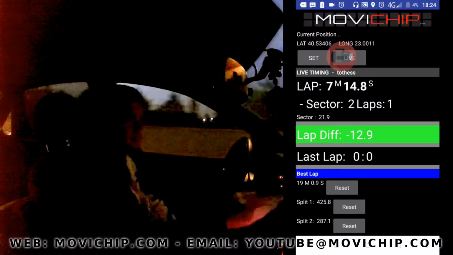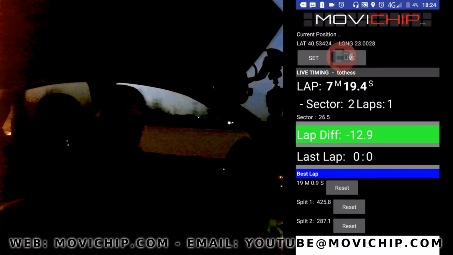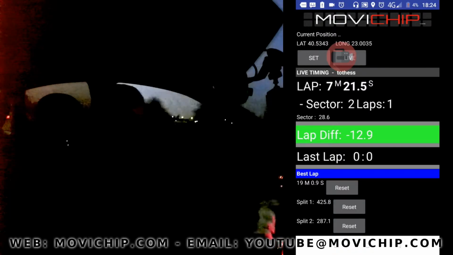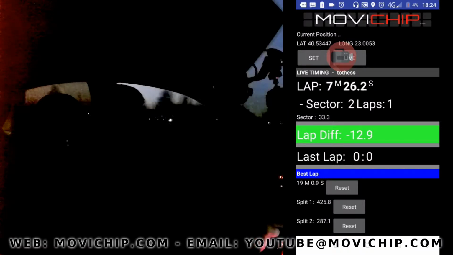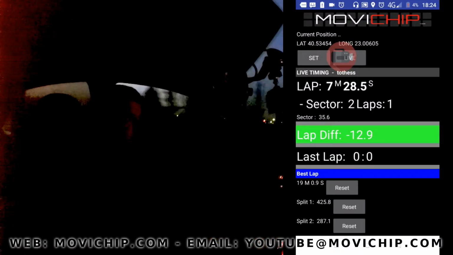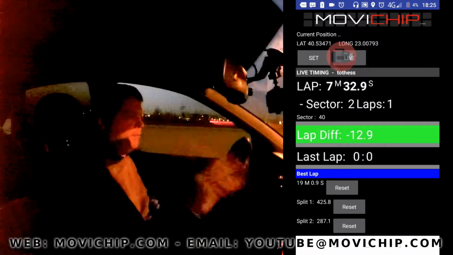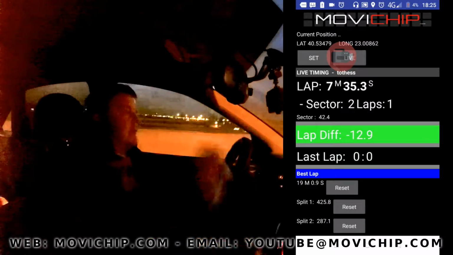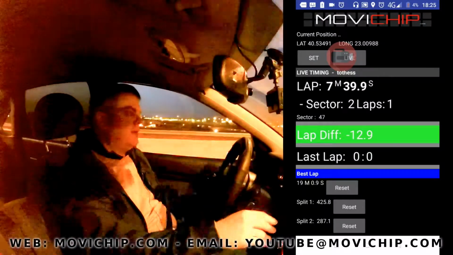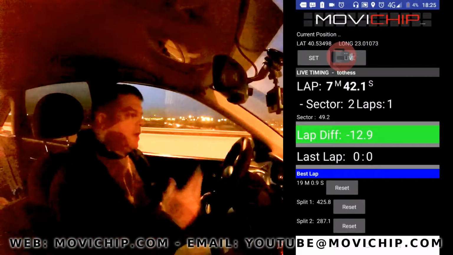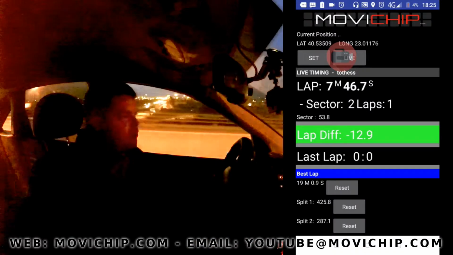And you can see the total lap time is still counting. You can see the little sector has reset to the current sector seconds. Lap diff, just gone over that last lap, like I said before, we're not using that. And this is it, guys, this is what this app does. It'll do the same thing for the second split. You can put up to 3 splits, it'll do the same thing for each split, and it'll also do it at the finish line, telling you for the lap. And this is why I made the app, guys, for it to do this.